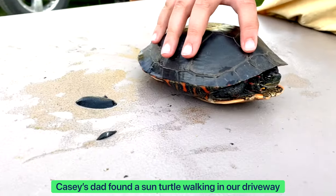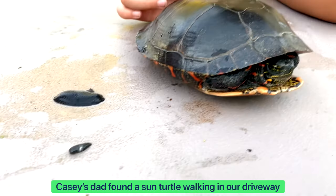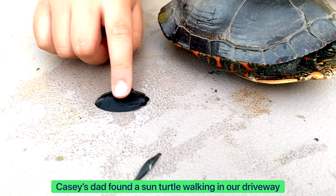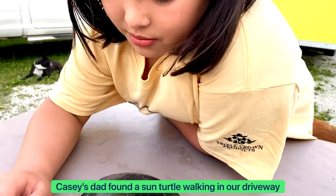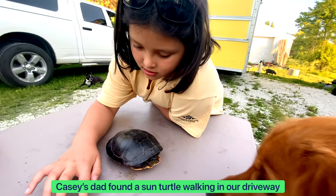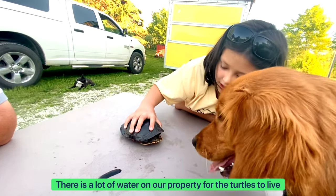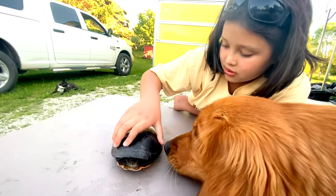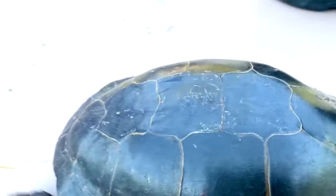We found a mama turtle. Look at it, it's so cute. And we also have a mama leech and a baby leech. Baby leech, mama leech. It's attached to this table for some reason. Anyway, the mama turtle has a yellow head and eyes, and the rest of it is mostly orange. The turtle looks cool.